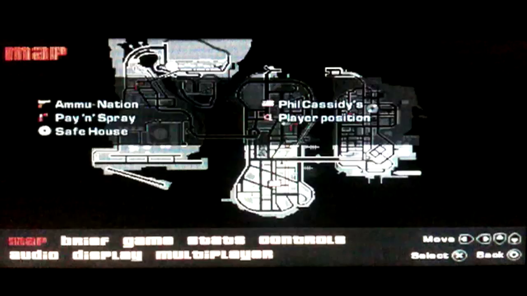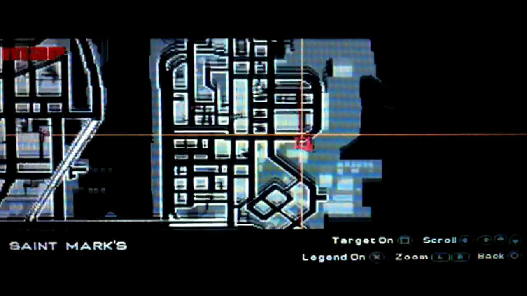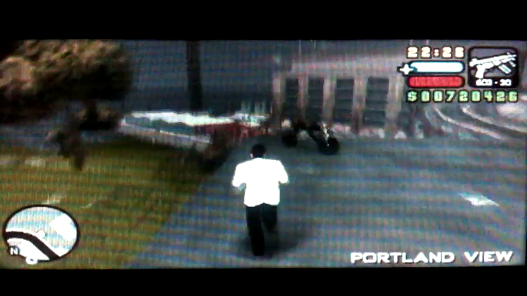Now I'm in this location at St. Mark's again. Just get here and you'll find a Sanchez bike at the station. And you'll activate Wong's side of the tracks.